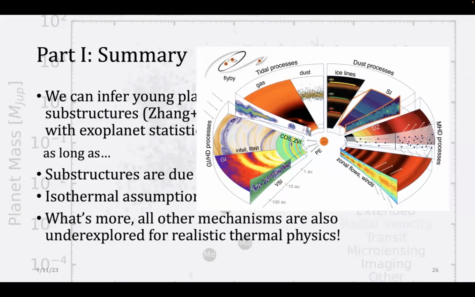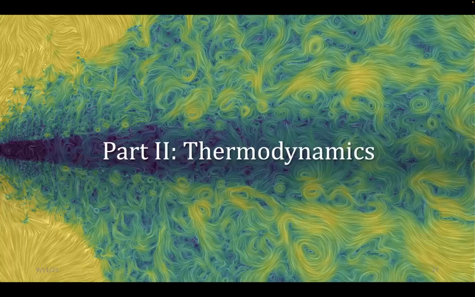And what's more, almost all other mechanisms that do not involve planets are also underexplored for realistic thermal physics, because for many other mechanisms, people have just been using isothermal simulations to study them. So it is also good to explore what happens if we use self-consistent thermal physics to study them as well. And this leads to my second part of the talk, the disk thermodynamics.